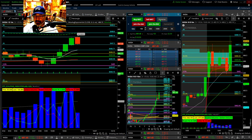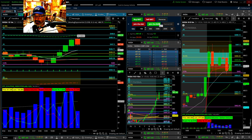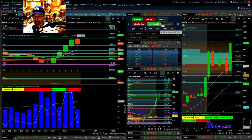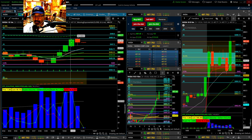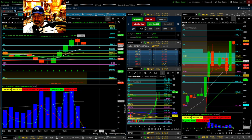I'm going to bank off that right there. I'm reversing, guys. I'm going to bank off that line and see what happens. If it keeps going down, I'll reverse again. I feel like we don't have a lot riding here. I have to check my mentality here for the amount of money that we're doing here. But let's see about this channel here. I'll get back to this level two in a minute, guys.